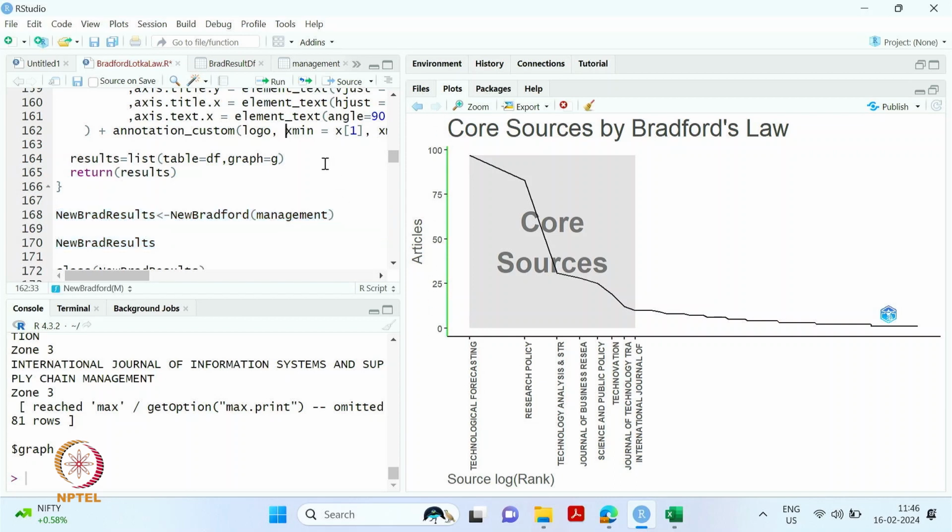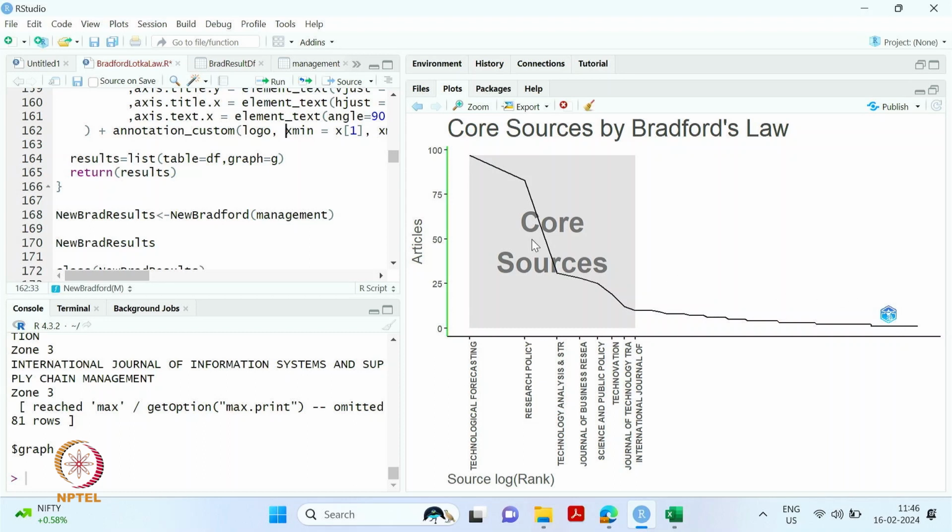Now maybe you want to remove this logo. But I recommend that whenever you are using this code and this package, please don't remove the logo. At least it's a small contribution to their work, for the wonderful thing they have done to develop this package.